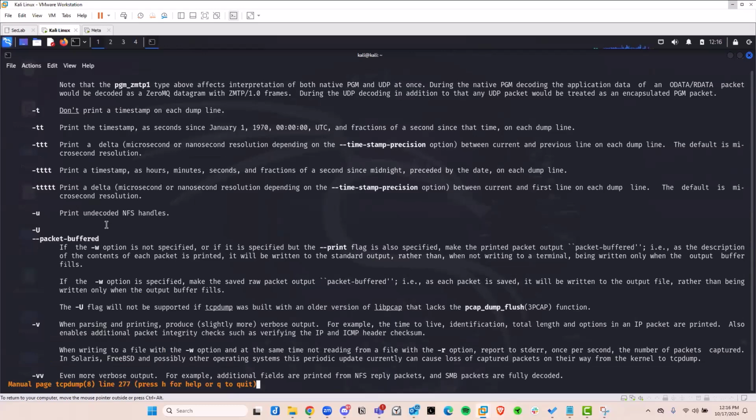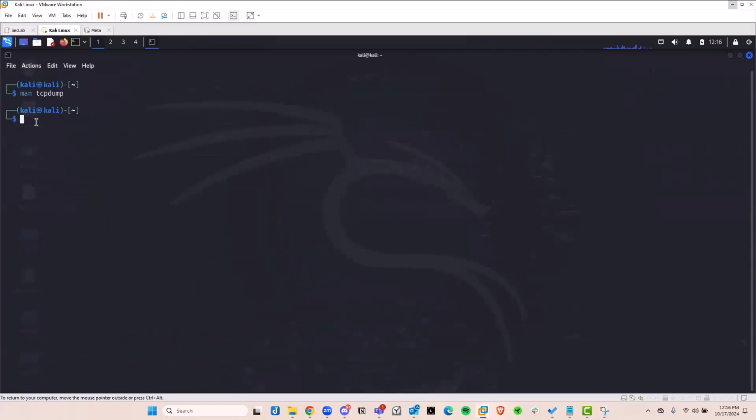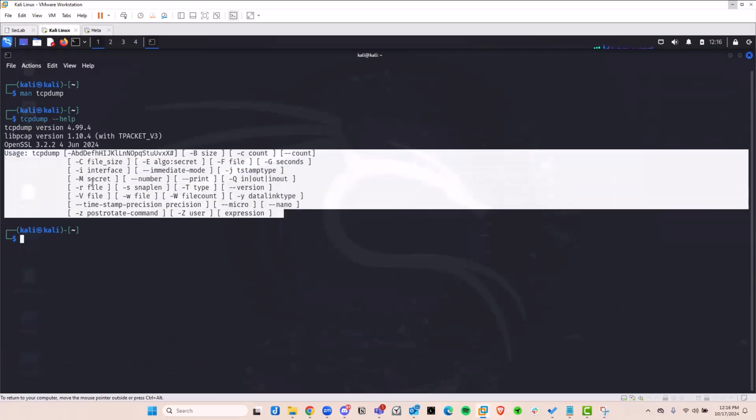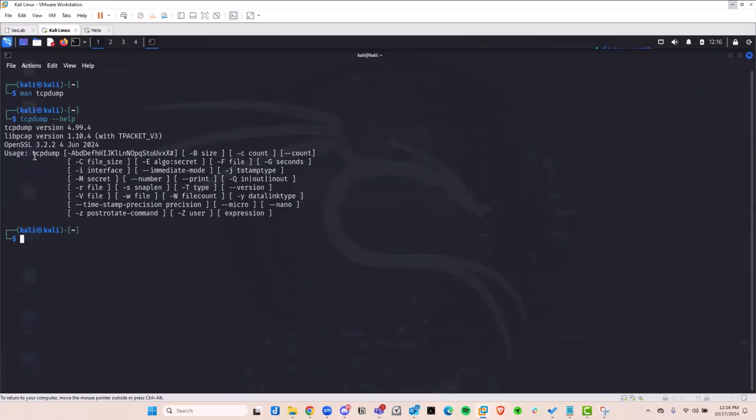Let's go ahead and press Q on the keyboard to get out of here. And then type in tcpdump --help. Let's check out the help page, right? So again, you can always go to the man page and always go to the help page to get the common things that you will use, in this case, with tcpdump. But you can do this with any command. If you get stuck at any time, either Google something or go to the man page or go to the help page of that particular command.